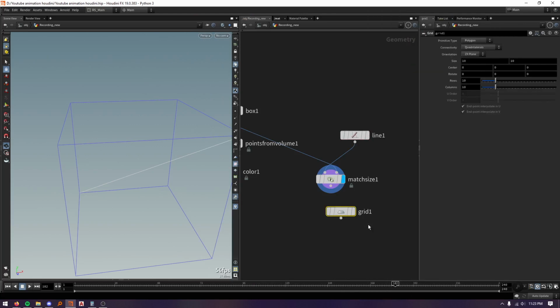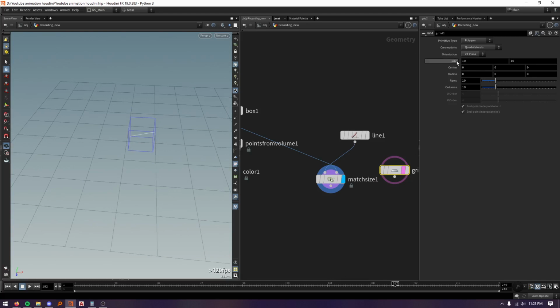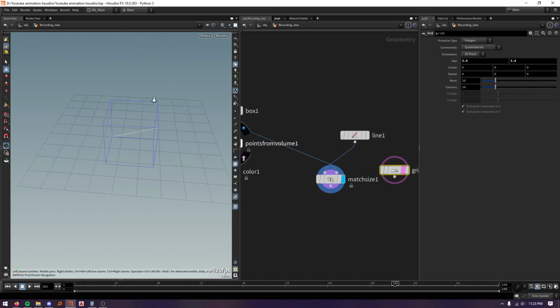Now we are going to have a grid, so let me just template that, and we don't need that huge grid, just 3 or 4 is fine. And then we are going to have to rotate it so it's almost perpendicular to this point.